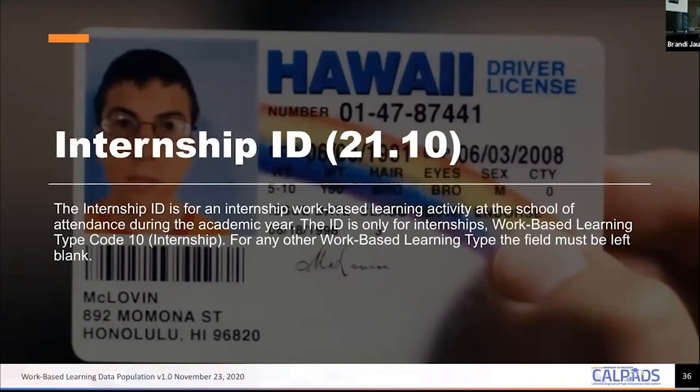So my understanding is that if you're an ROP, and most ROPs do offer work-based learning experiences through either the community classroom or the cooperative vocational education methodologies, that is actually considered the internship component. So you would label that as an internship. You would label it for the ROP when it would fall outside of that typical internship type of work-based learning experience. So I'll just check in with Jenny, and Brandy, you can correct me if I'm wrong there, but that's my understanding of that one. This is Jenny. I would concur.